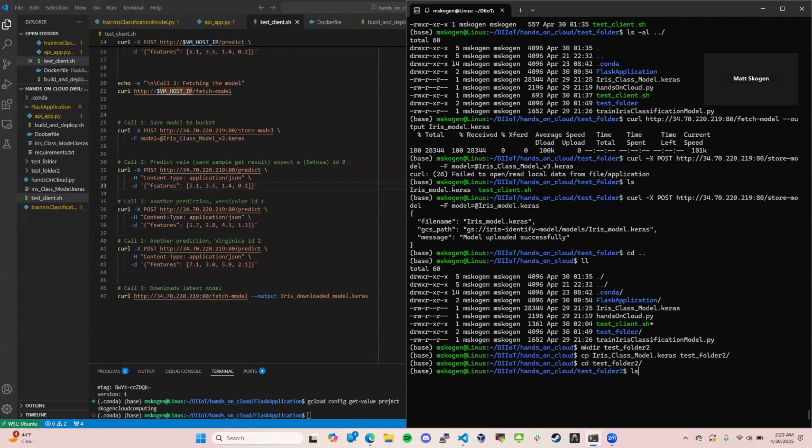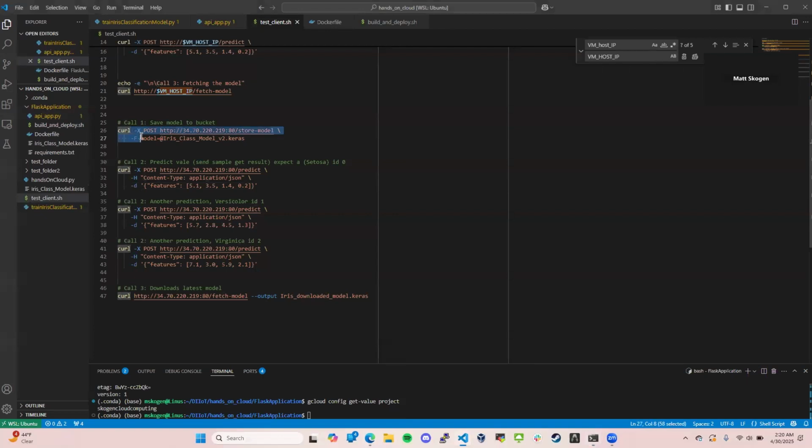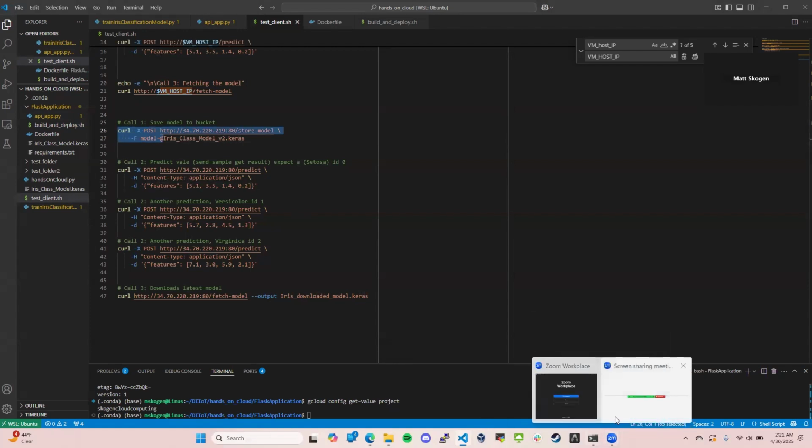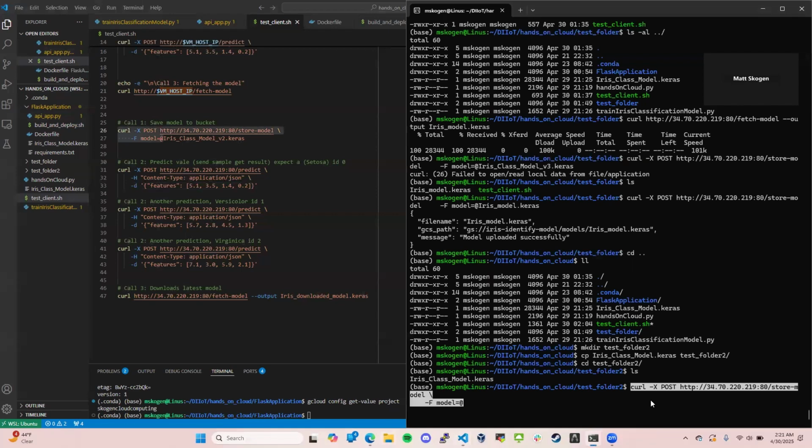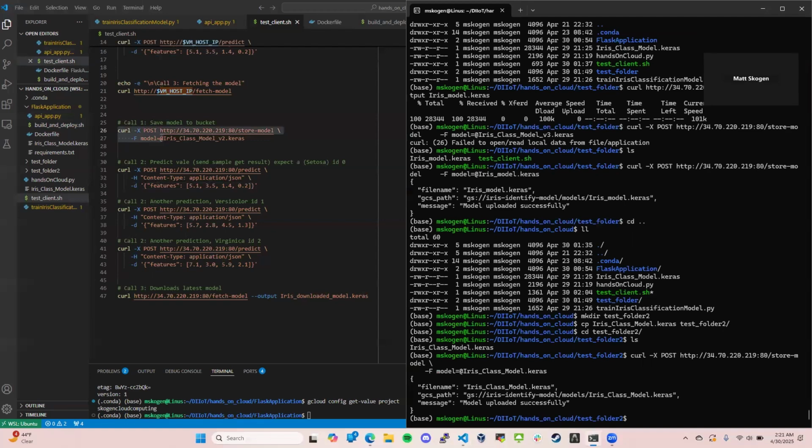I preloaded this so it wouldn't take forever during the demo. It just has the hard-coded IP addresses since they change every time you restart the VM. And then I pass in the model that I just copied over. Okay, uploaded successfully: Iris class model Keras.